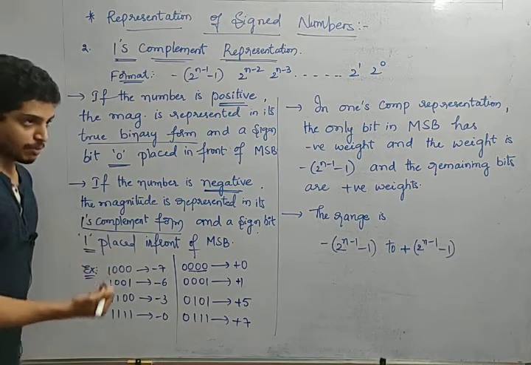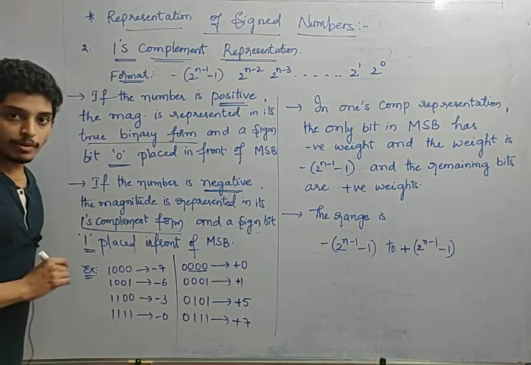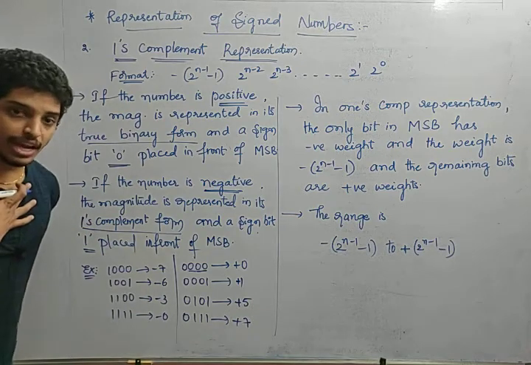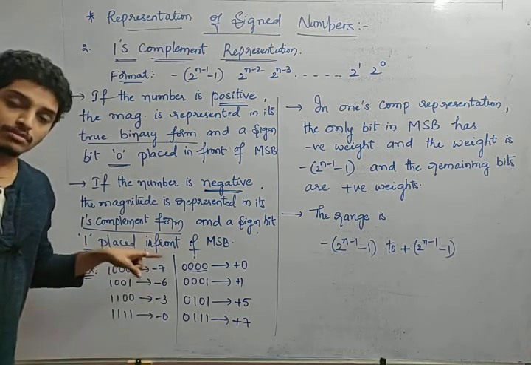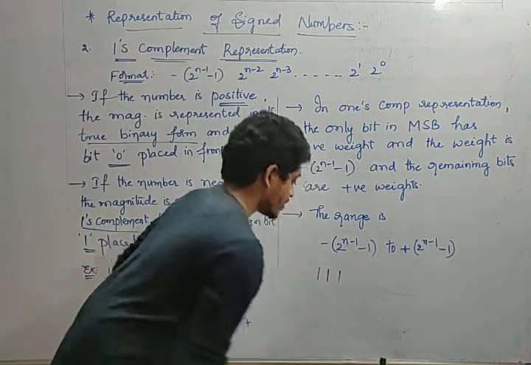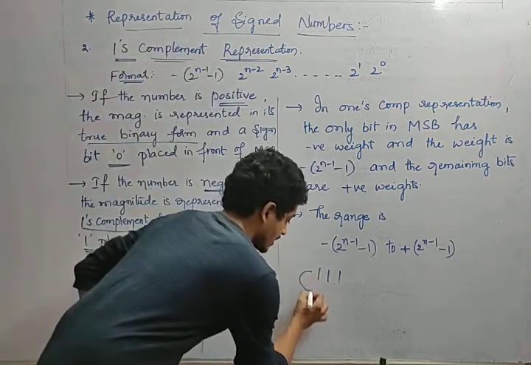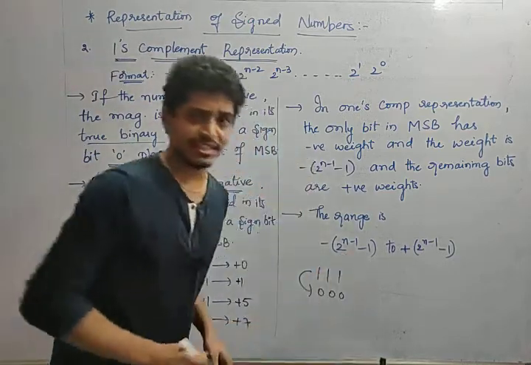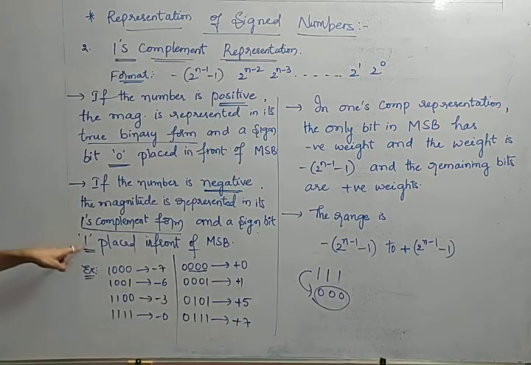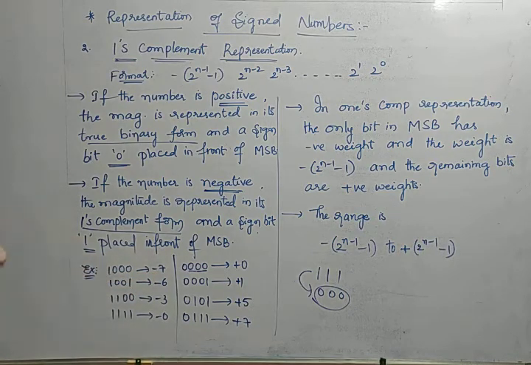Now let us think about the second case, which is representing negative numbers. Suppose I want to represent minus 7 in ones complement representation. Since the number is negative, I have to take the ones complement of the true magnitude. What is the ones complement of 7, friends? I have already told you. 7 is nothing but 111. What is the ones complement of 111? It's nothing but 0, 0, 0, simply inverting the digits. So I take these 3 zeros, and because it is a negative number, we place 1 in front of the MSB, right, friends?